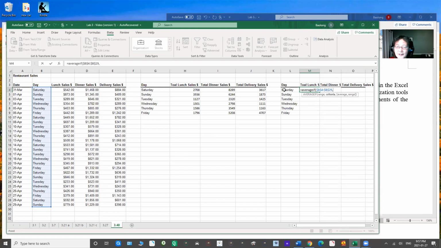Criteria is this Saturday, but this Saturday will become Sunday, okay, so I'm going to add dollar, okay, dollar L5, 4. Next time will become L5, okay. So this is criteria, average range. I want to average the lunch.